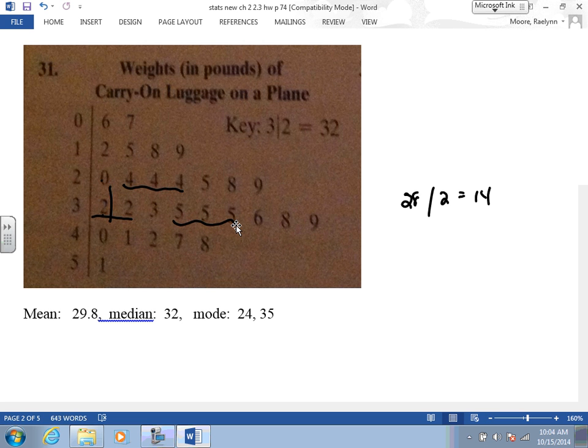Everybody comfortable putting it in the calculator, the L1s, L2s? For this, what would we put in the L2? You wouldn't put anything in L2 for this one. No. Only in your L1. L2 would have a frequency. And for our L1, which numbers will we put? You would put the whole number in, like 6, 7, 12, 15, 18, 19. Oh, okay. You'd have to put the whole entry in it.